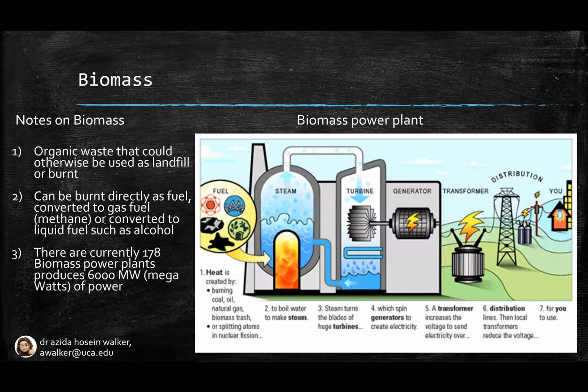So here's what you have with biomass. Again, the goal of these is ultimately to produce electricity. So we have the fuel, which consists of all the organic waste, and this is burnt here. Above that, you have a water supply. Because of the energy from combusting the biomass trash, the water is converted to steam. That steam is used at high pressure to turn the turbine, which is connected to the generator.